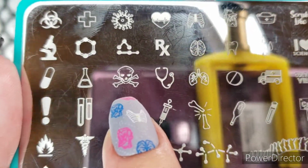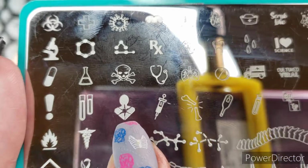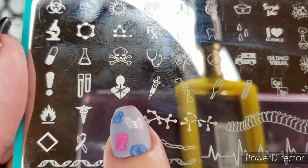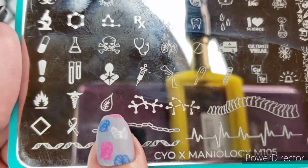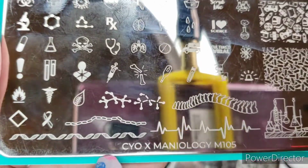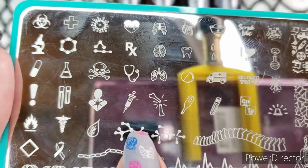Why it's not like a more traditional skull and crossbones, because I know that used to go on poison stuff. Here we've got what looks like a silhouette of a person with the Star of Life from the medical, emergency things, but I don't actually know what it means, even though I've worked in healthcare. Oh, this is what I was thinking of. The leaf coming out of the beaker is a symbol for organic chemistry.